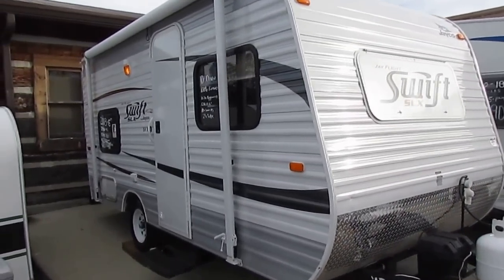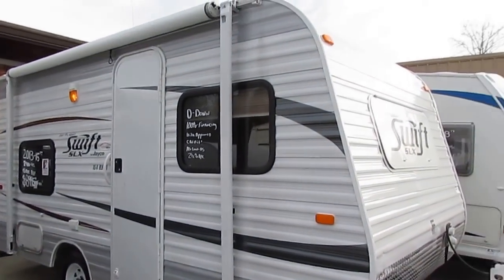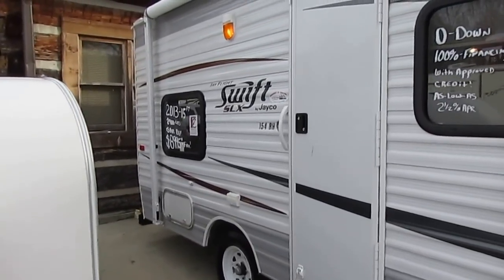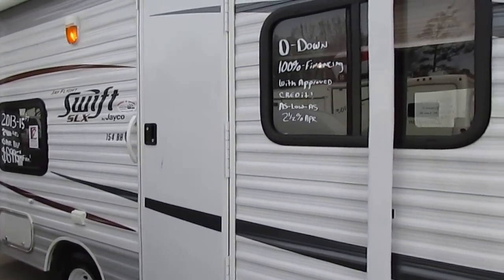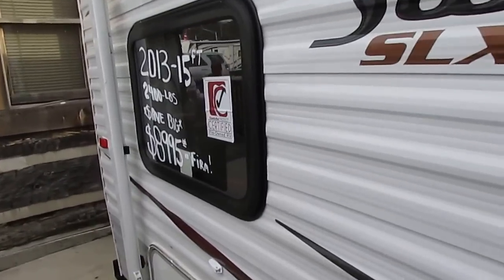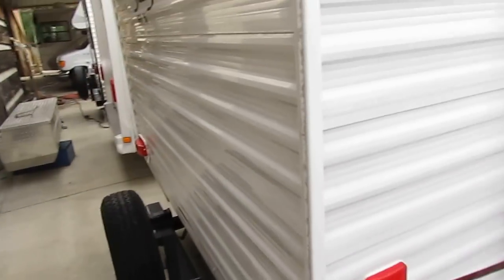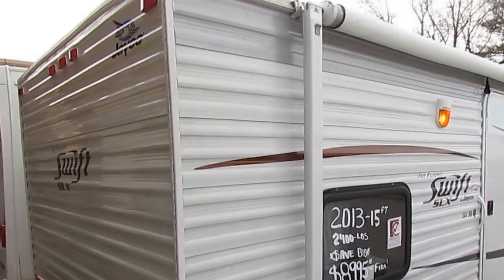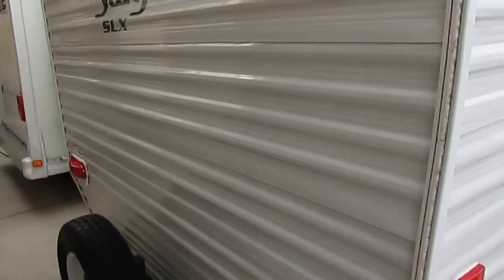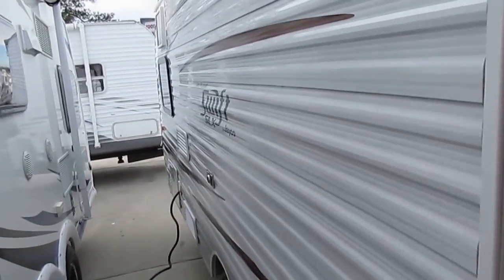This particular one is 15 foot long box, 18 foot overall length, weighs 2,470 pounds — very lightweight. It's a bunk house — it's actually got bunks in it. Some of the benefits of that certified pre-owned: you're going to get a 90-day nationwide warranty that can be extended for a very affordable rate. It's going to have special finance rates with approved credit, plus 24-hour roadside assistance and a 24-hour hotline at no extra cost.